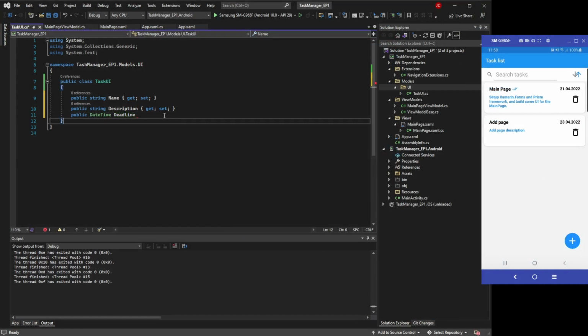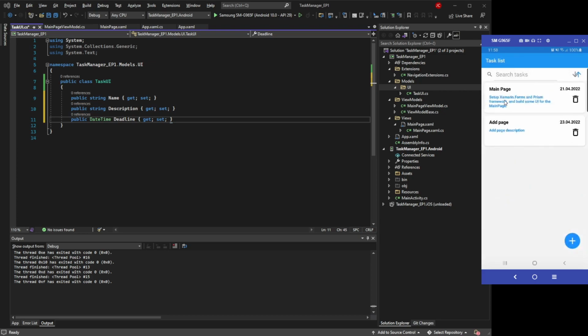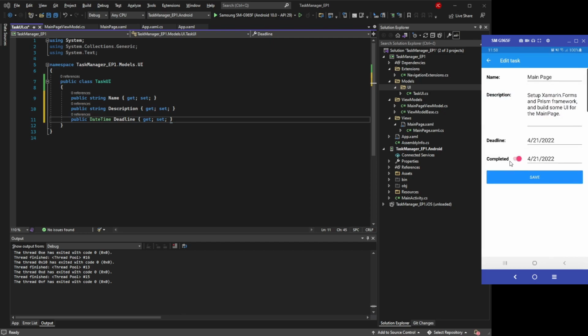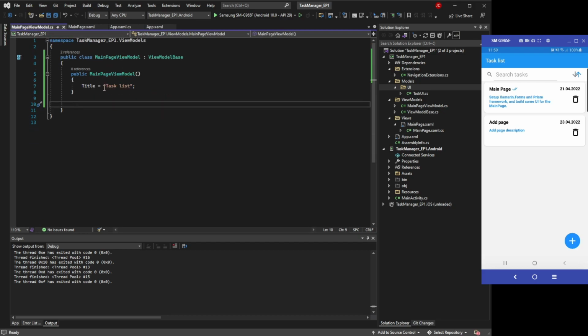Also needs to have, if you look at this icon here, this indicates whether it's completed or not. You can see when you edit the item whether it's complete. So if you press this, you will get this icon. So that's a boolean, is completed. And our task also has a completion date, but we are not showing it, so it doesn't need to be on the UI part. Okay, so now that we have the item, we can make observable collection of this item.